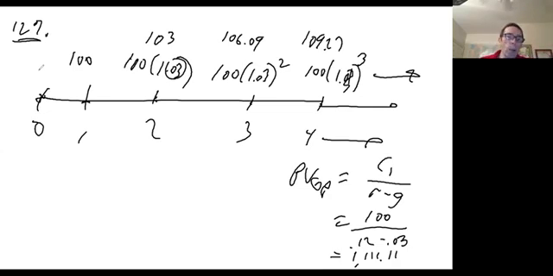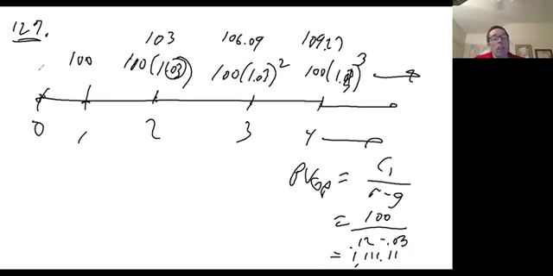Now, if you wonder why we use that a lot in finance, well, there's a whole lot of situations where we have that. Let's say we want to make a new product, and we think the sales of that product are going to grow at 3% per year. For how long? For as far as the eye can see. It doesn't have to literally be forever, because it's going to give you practically the same answer if you say 100 years or 1,000 years. So we use this for something like that.